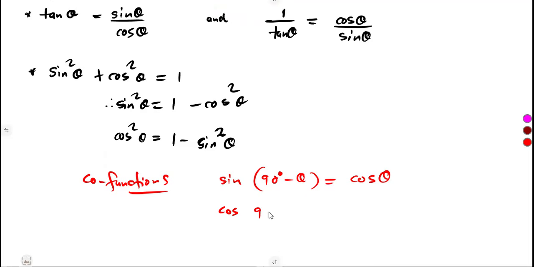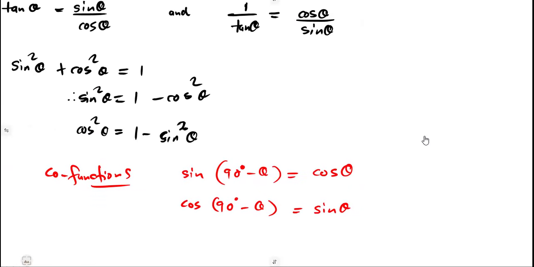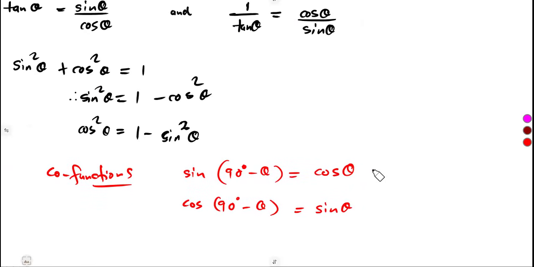The cos of 90 degrees minus theta will change to a sine. So basically, you'll be working sine, cos, sine, and cos. Yes, it can be a condition where it is more than 90 degrees. We can have the sine of 90 degrees plus theta. I also talked about this co-function.